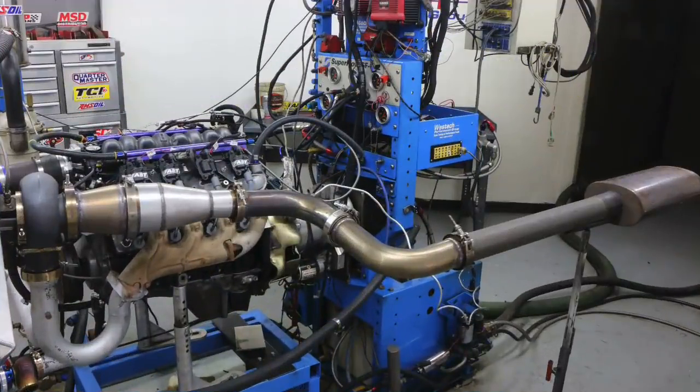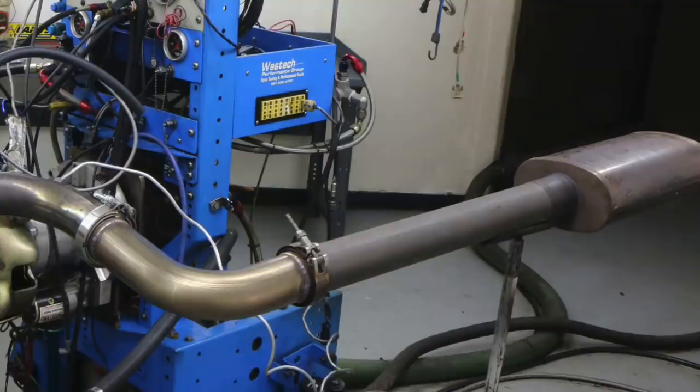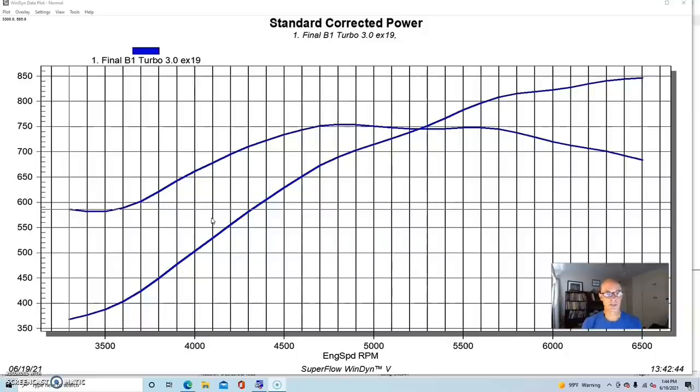Our first example comparing boost pressure and back pressure and the relationship between those and power came when I did a test comparing the effect of different exhaust sizes on turbo applications. I ran a single turbo six-liter application simulating basically a three-inch complete exhaust — the outlet of the turbo necked down to three inches with a couple of bends and a three-inch straight-through high-flow Magnaflow muffler. I then compared that to a four-inch open exhaust, looking at boost pressure, back pressure, and the back pressure between the turbo and the muffler.